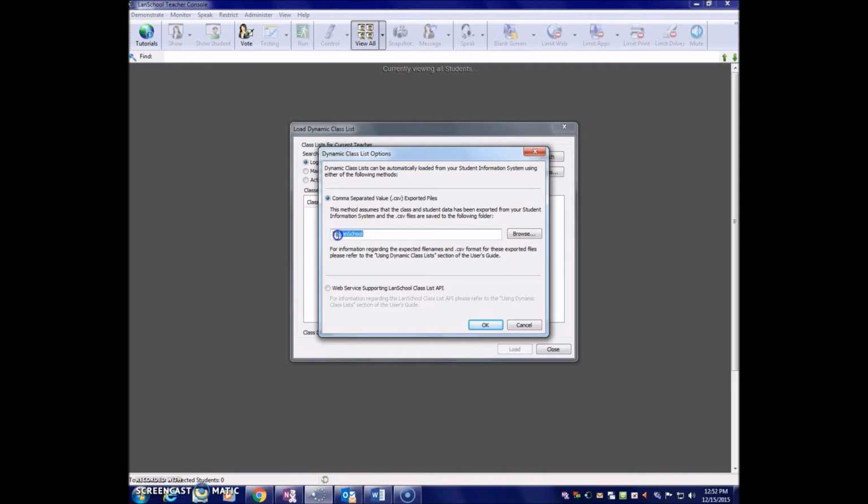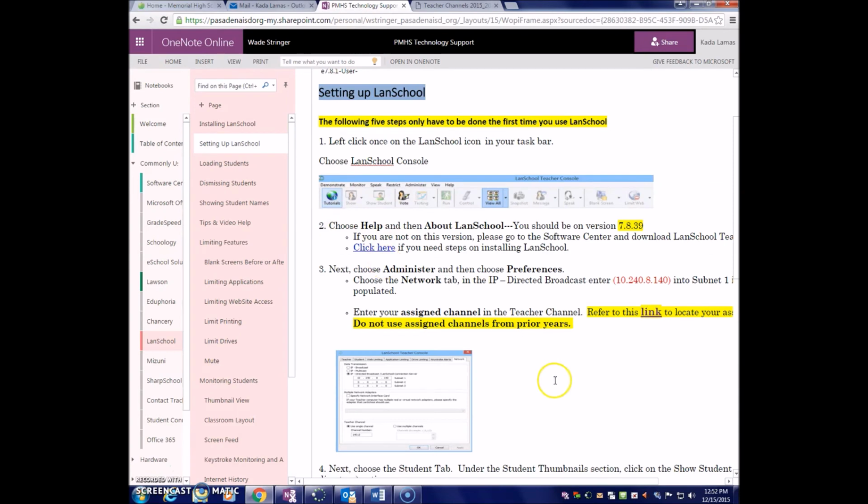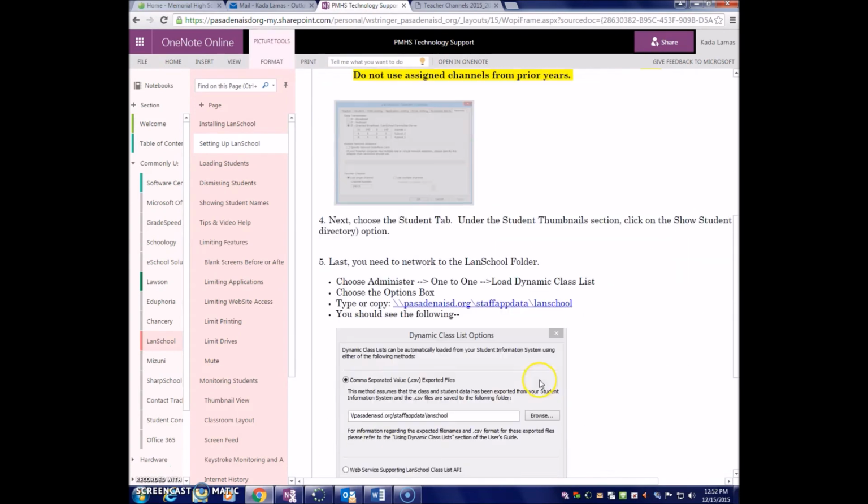If you open LanSchool and you have anything in here that does not match what's on the one-to-one notebook, okay? So right here it should say //PasadenaISD.org/staff-app-data/LanSchool. If it has anything other than that, you are not pulling your students correctly.